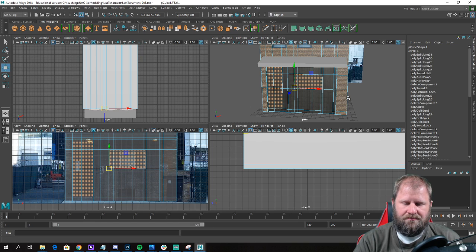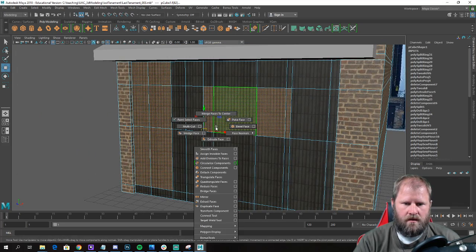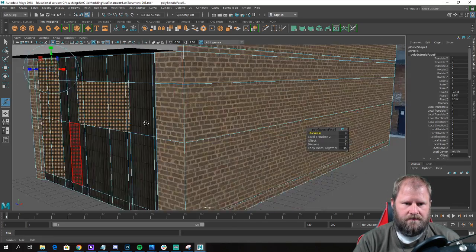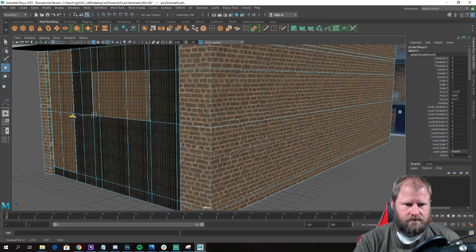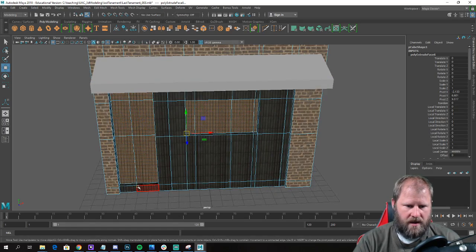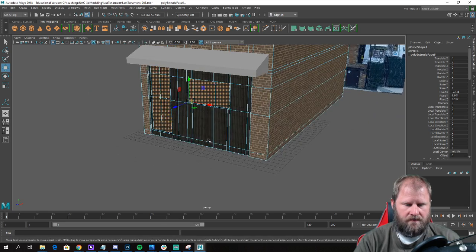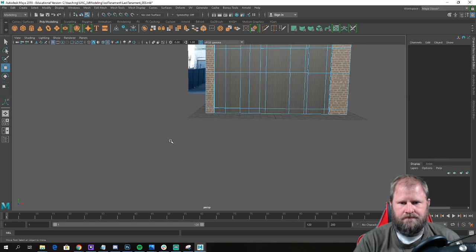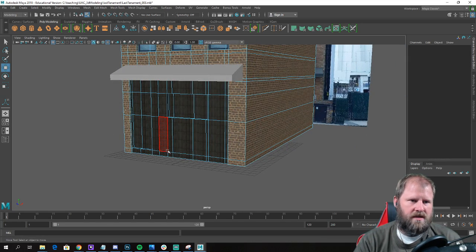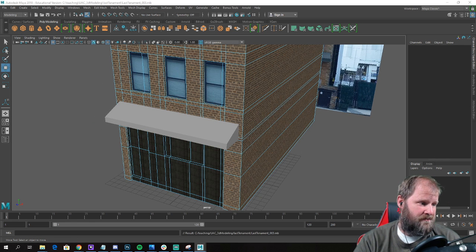Okay, we got it. You guys ready for this? Don't crash on me, Maya. Extrude face. All right. No crash on me. I think we might pull that out later because it looks like there's a step right there. Out. Okay. We lucked out. I'm going to hit Control S. We just saved.